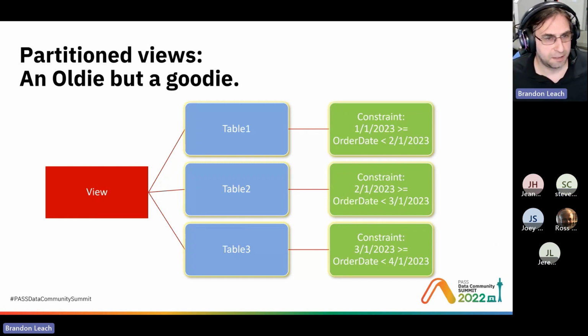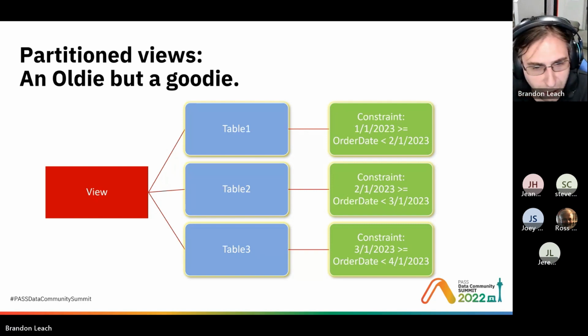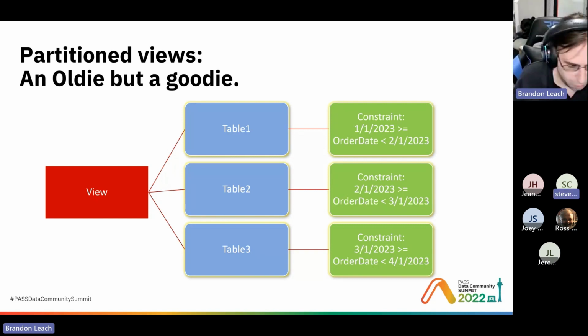So let's talk about partition views for a second here. So the idea behind partition views is we have separate base tables, and those base tables have constraints on. As you can see here, we've got a constraint for each of these three tables defining data for a specific month. For example, table 1 can handle January data, table 2 February, and table 3 will handle March. On top of this, we layer a view using a union all. And SQL Server is smart enough when you query that view to look at what's in your where clause and compare it against the constraints. And it'll say, oh, you're querying for February 4th. Well, I know that data can only exist in table 2. So that's the only table I'm going to query.